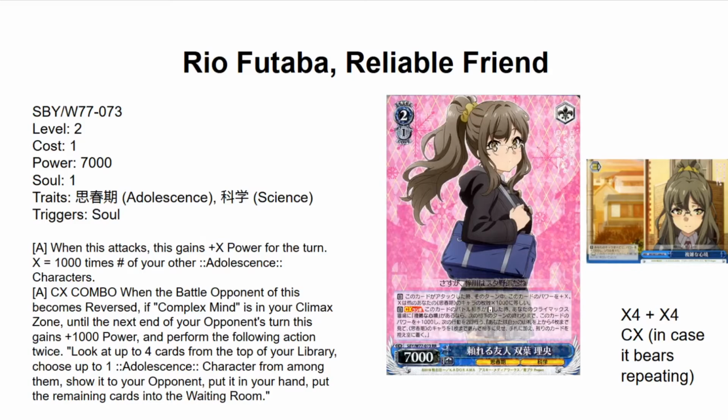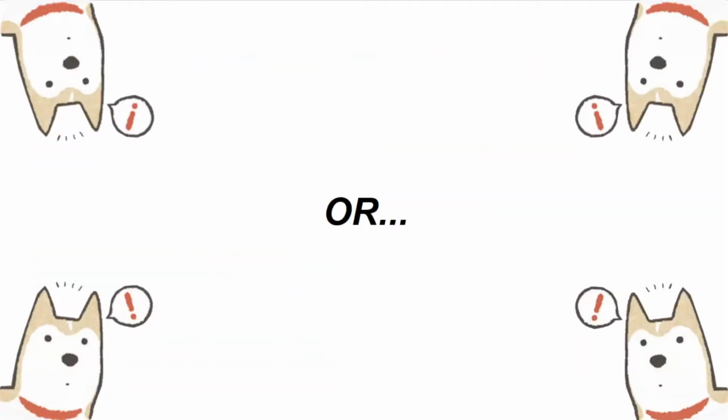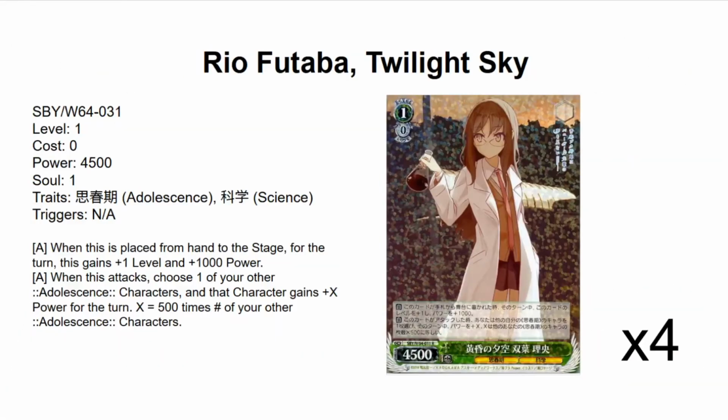Now, of course, if you really dislike these 3-piece combos that become 5 pieces when you're trying to get 2 of these off, we do have an alternative! Ryo Futaba, Twilight Sky, 1045. When she's placed from hand to stage for the turn, she gets a level at 1000, so she's effectively a 2-0 vanilla. And when this card attacks, choose one of your other adolescent characters and they gain 500 times X, where X is the number of your other adolescents.